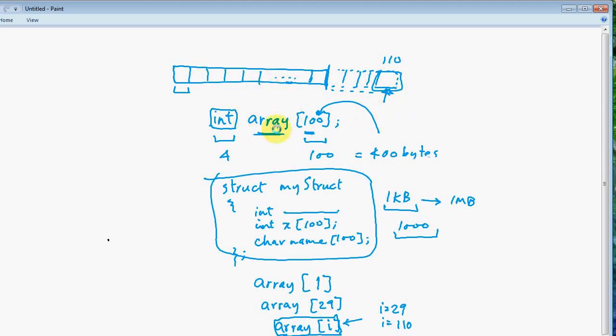So these are the issues with using arrays. They are statically allocated, they are fixed size, and you have to estimate in advance. You end up wasting a lot of memory when you are dealing with arrays, because you have to estimate more than what you currently need, and more than what you expect in the future for this array to grow, so that you never overflow this array.